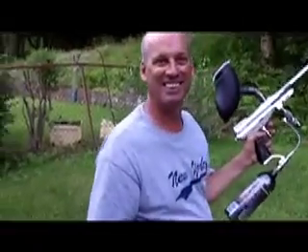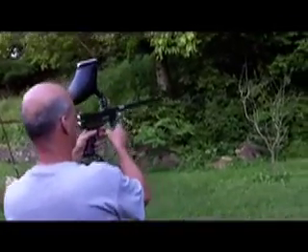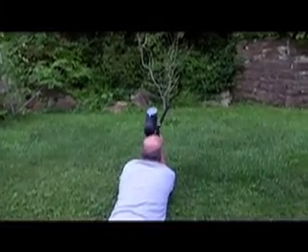Now, real quick before you go — the ball will be — you have to do it, but just as quick as you can, go for a little while, just do that. It's kind of all your paintball. Yeah, what are you pointing at? Go, go, just fire for him.